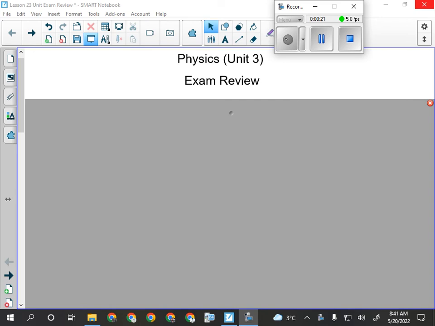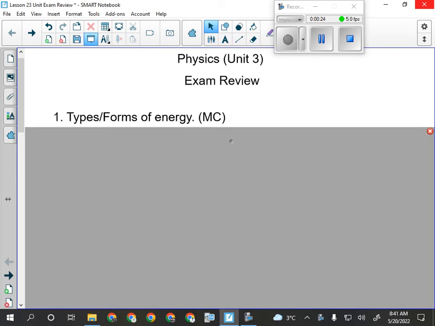Okay. So first thing we went over in this unit was the types and forms of energy. Okay? And that is something that will appear exclusively in the multiple choice. Let's say I put a picture of a wind turbine on there and ask you, what type of energy will this wind turbine generate? You would say electrical, or what kind of energy is it using to generate electricity? And you would say mechanical, okay, or something like that. So be able to identify a form or type of energy from a picture or a description of it.